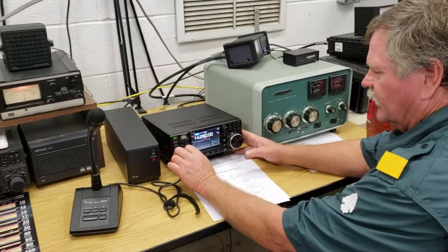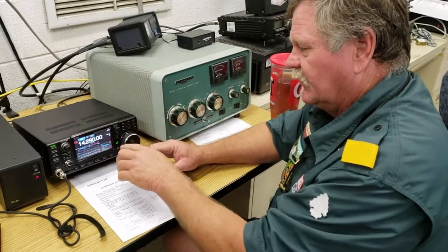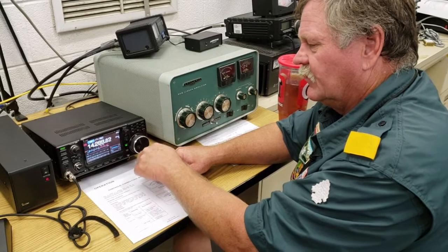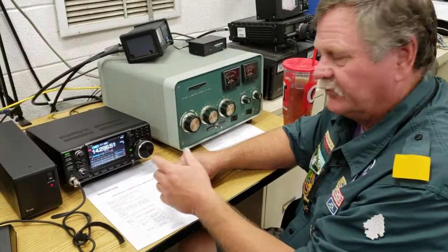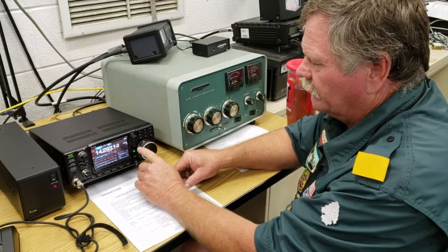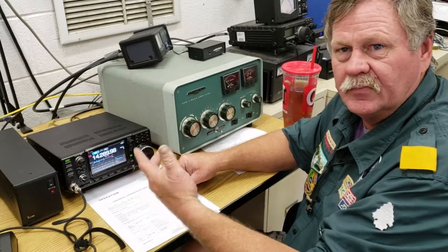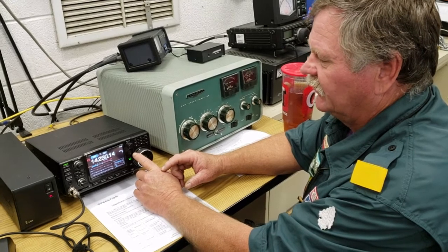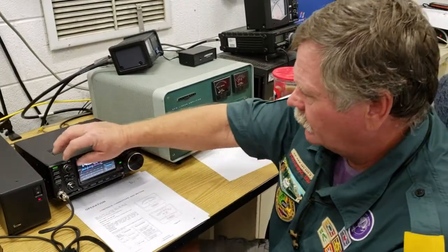So we're at 14,290. Now, if it's during Jamboree on the Air, if you hear a lot of traffic on 14,290, just turn the band to either direction of 14,290 and holler CQ Jamboree, or CQ JOTA. But everything kind of starts at 14,290, and you can go from either side and make contacts. But if it's not during the JOTA weekend, 14,290 is the best place to make a contact, because that's listed as our national scouting frequency.